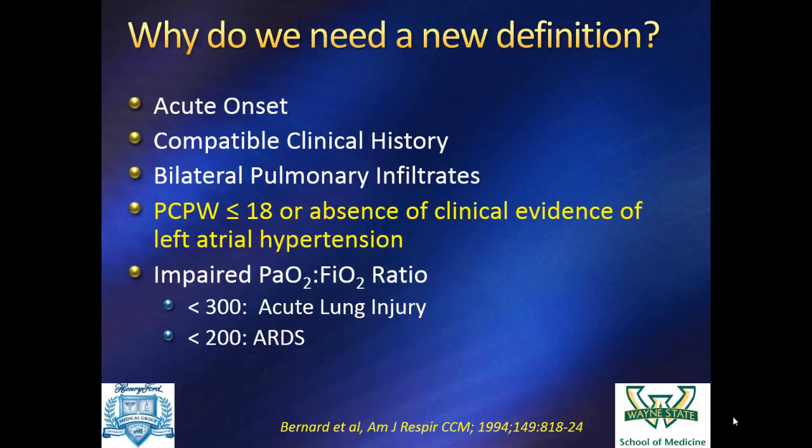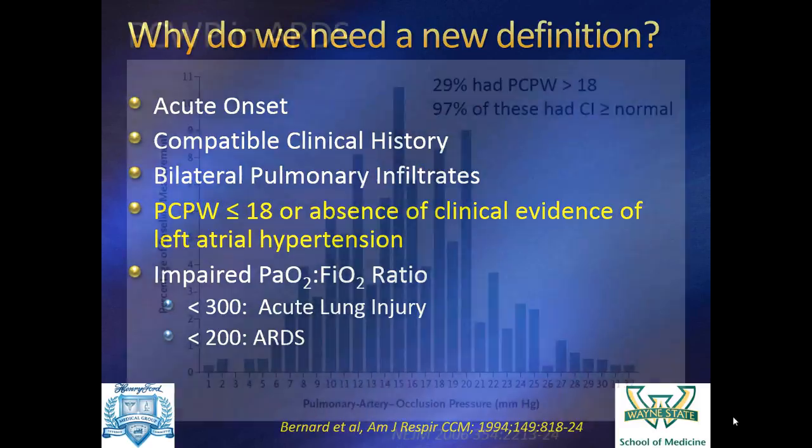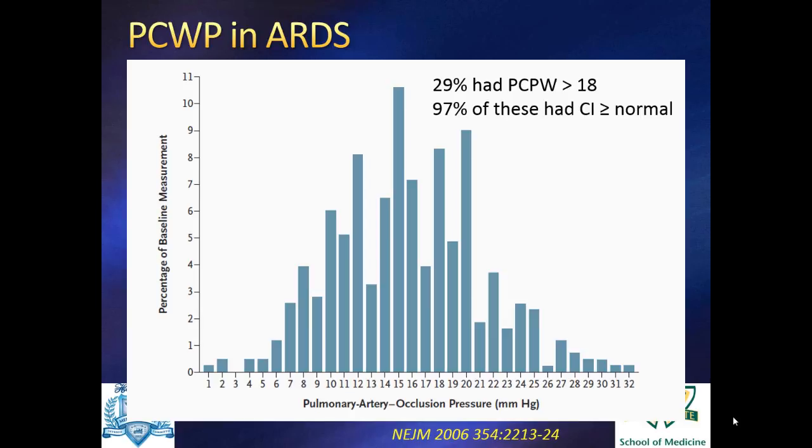And then this idea that you need to have a wedge pressure of less than 18 has been brought into question based on another big study that you're, I'm sure, all aware of from the ARDS Network, which was the question of using PA catheter versus CVP data to try to dry out patients with ARDS. What they found when they took all the patients who had a Swan placed was that 30% of them had a wedge pressure greater than 18, even though 98% of these patients had a normal cardiac index. So these patients weren't clinically in heart failure, but still 30% of them had a wedge pressure above 18. Technically, if the definition you want to use is that the wedge pressure has to be less than 18, then 30% of the patients we take care of every day and call ARDS actually don't have ARDS. So clearly, there's not a number that we can use as the definition.